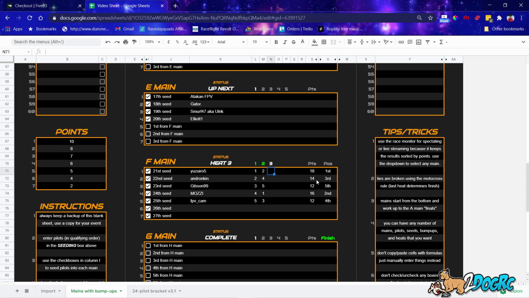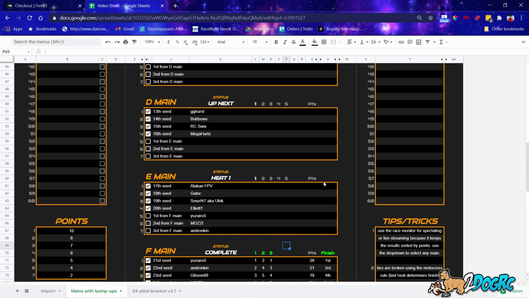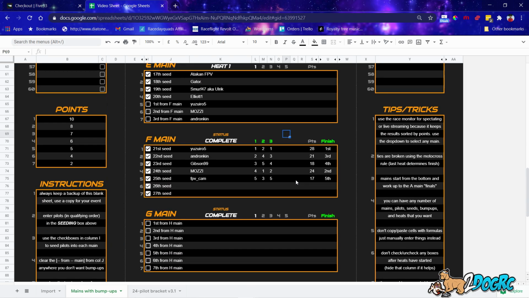An easy way to do that is just make an imaginary heat. This pilot finished first, so leave him a 1. This one finished third, so you leave that third. This one finished second. Now the 4th and 5th, whichever one of these, put him at the higher place. So let's say FPV Cam won, or no, he already had it. Let's say he lost. Now this person got 4th and this person got 5th, and that will give them the proper ranking, as you can see here. That's just if you like to do race-offs. If you don't want to do race-offs, just leave the tie, move on.